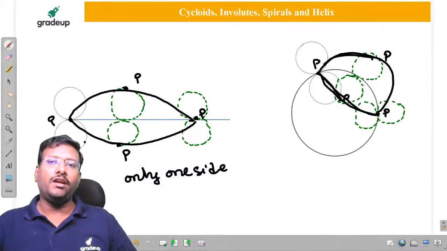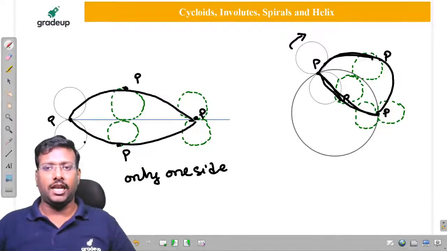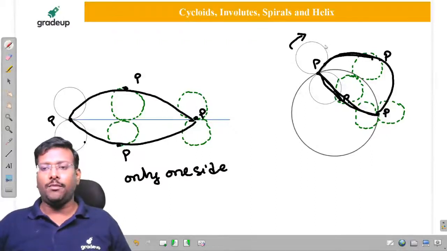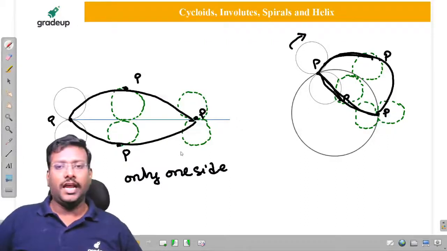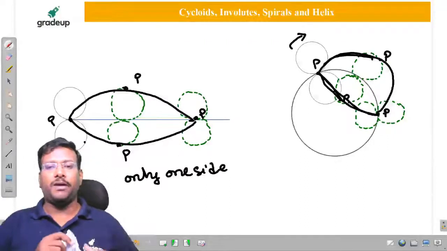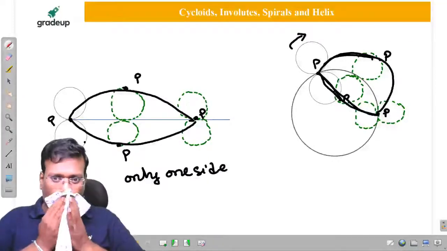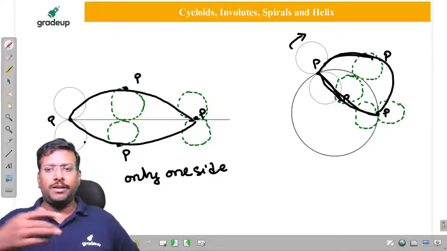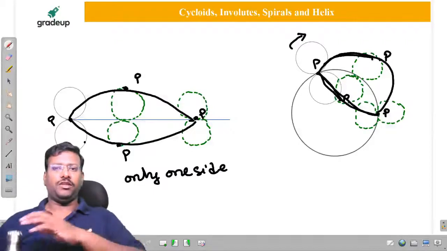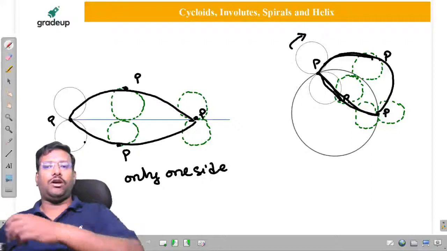That's why whenever it rolls outside the fixed circle, it is called, can anybody give the name of this? If a circle rolls outside a fixed circle, then the path generated by a point P is called which type of curve? Anyone? Try to answer, because whatever you know, I can come to know it. If you are not aware of it, not a problem. If you know it, try to recall your first year classes.